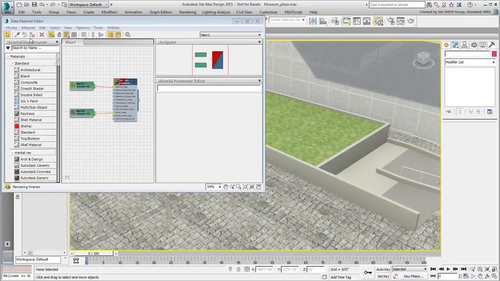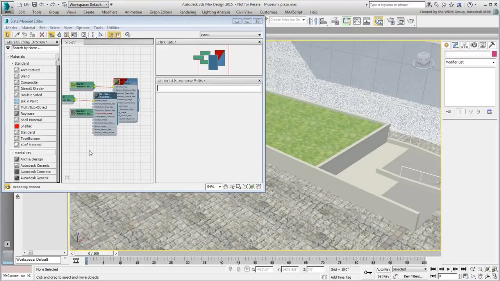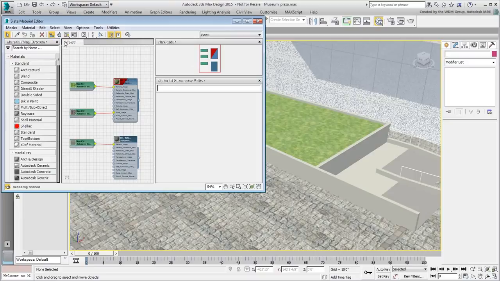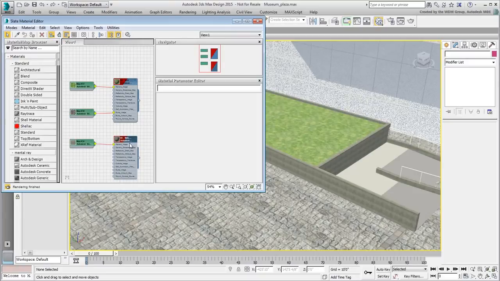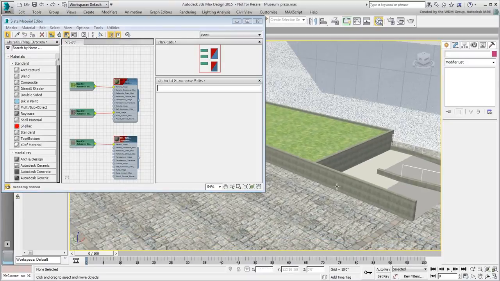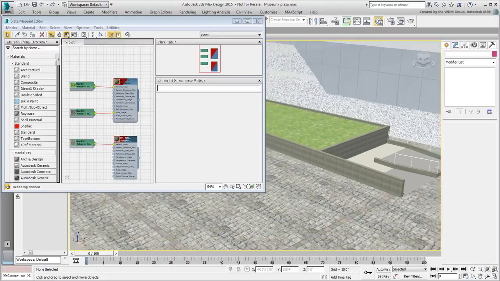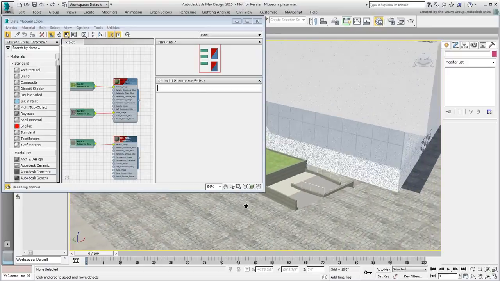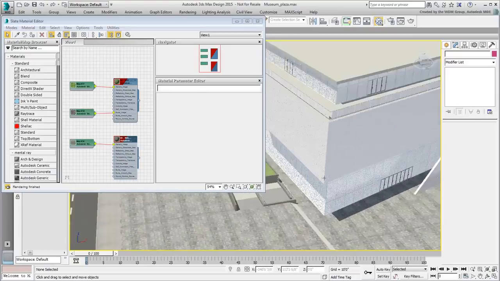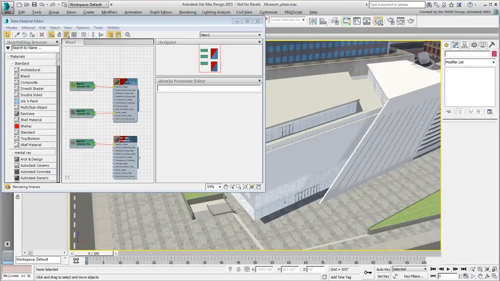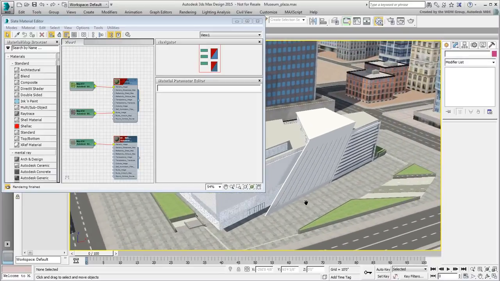Do the same with the concrete walls. When you set that material to show in the viewport, it doesn't look too good. The tiling scale is too small. Before you change it though, you need to double check which objects in the scene have this material applied. It's not working for those low walls, but it may be adequate elsewhere in the scene.